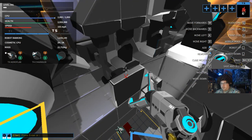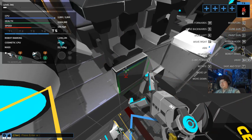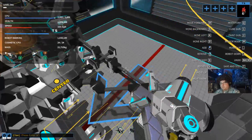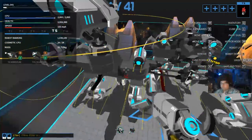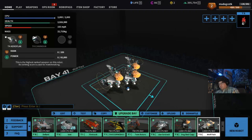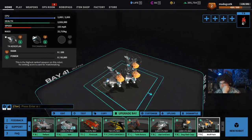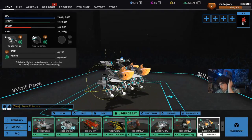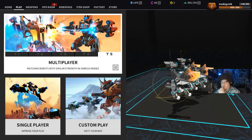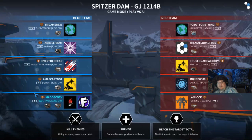You know what we could do though, since we didn't end up, oh, because then that won't connect there, so no, that's fine. Really wish we could put something off of that, but oh well. Alright. Nice. That looks great too. I just really hope it doesn't get destroyed super quick. But let's go test that out real quick, huh? So this is Wolfpack, and let's get this out in the AI match, guys. And then we'll try it out against actual players later.